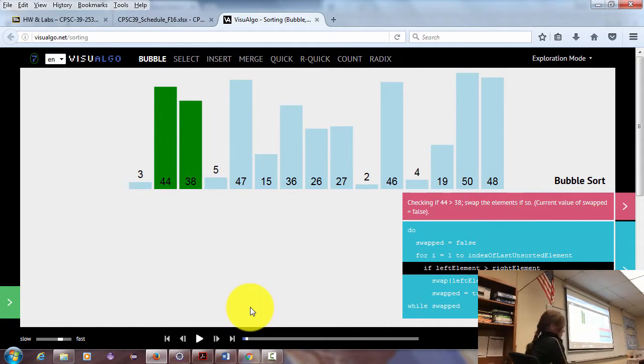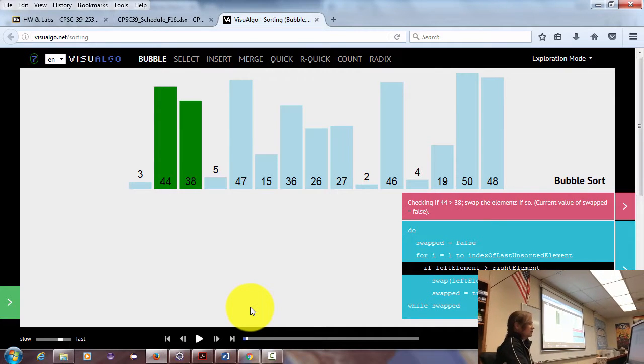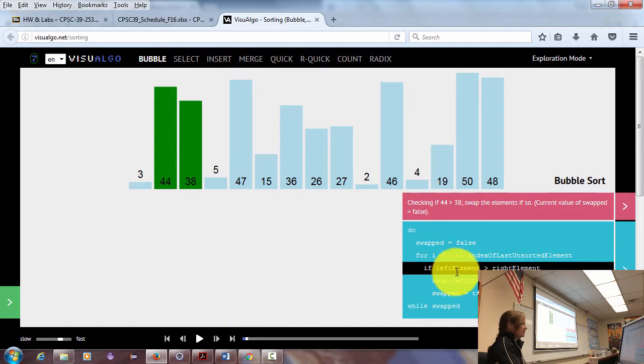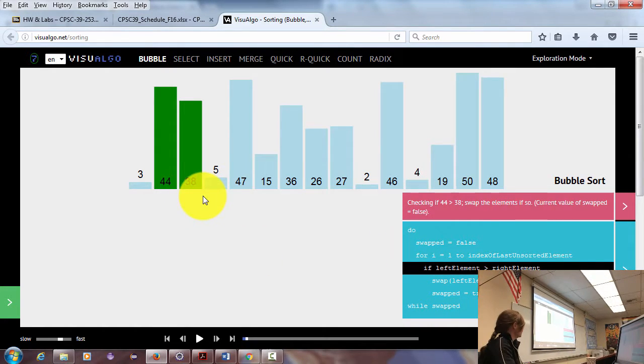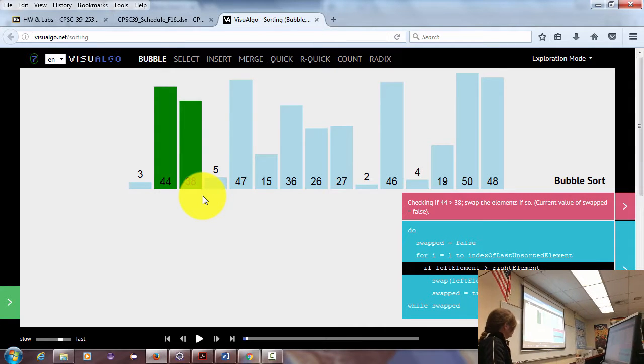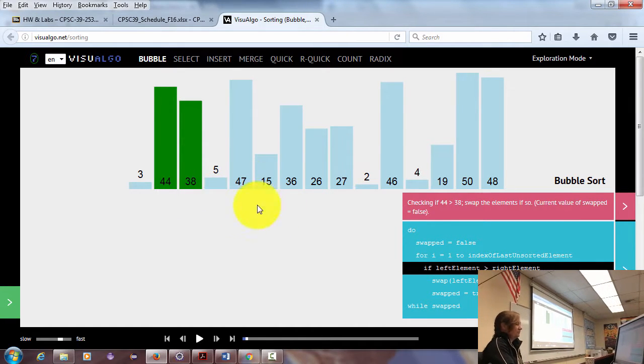And what's nice is they show you the code, well, not code, they show you a little algorithm written out here, so it's kind of like pseudocode over here on the right. And as you step through your algorithm, as it's sorting, it steps you through this pseudocode so you can read the pseudocode at the same time that you're sorting this thing. And so it really helps us understand our bubble sort algorithm.